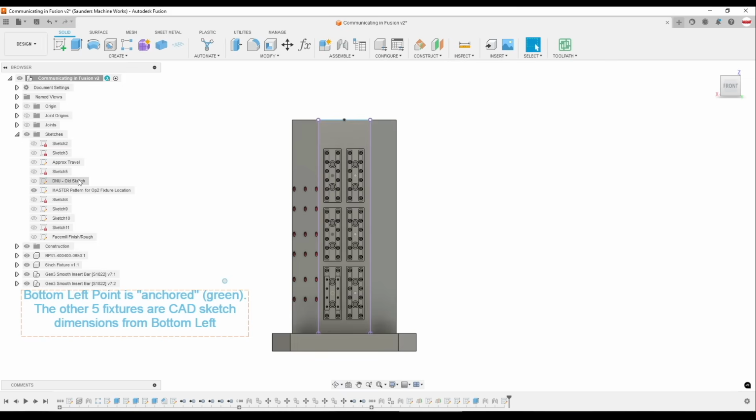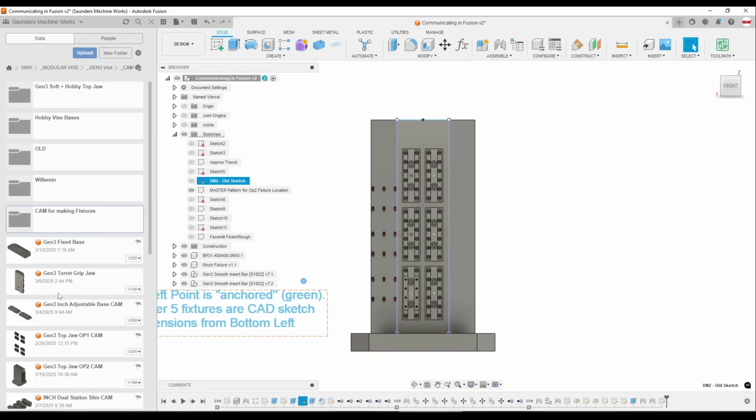The other initialism we use a lot in Fusion is DNU. That stands for do not use. If you've used Fusion for any amount of time, you know that it can be difficult or annoying to try to delete old stuff, and you're better off just reminding yourself, I don't use this one anymore. So DNU is how we do that, both within sketches and within old file names, if we want to leave the file but remind ourselves, don't use this one.